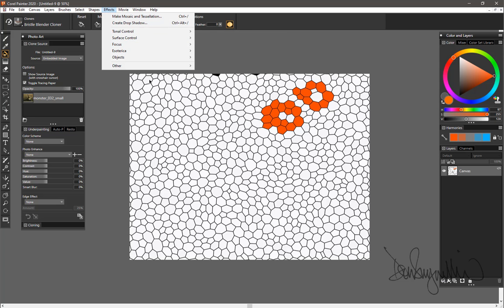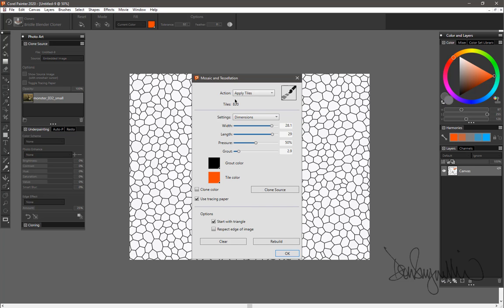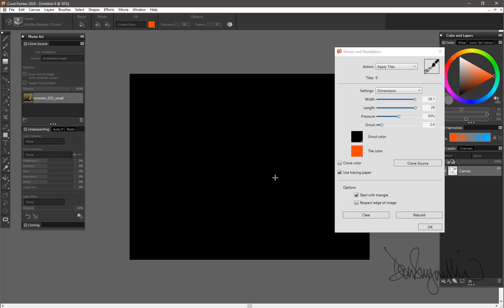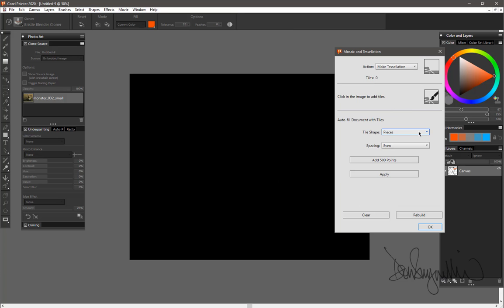You can make a tessellation like I did on this one where I wasn't using the grout color. So in some cases I will use this to, let me clear this, make cracks or something like that. You know, if I want some sort of specific, I don't know what to say, some sort of specific rocky texture or something.